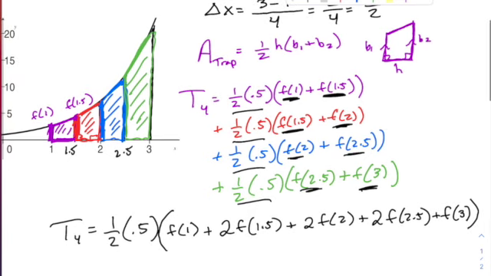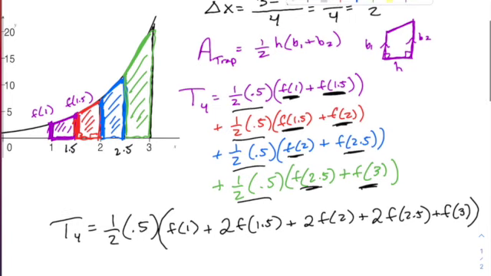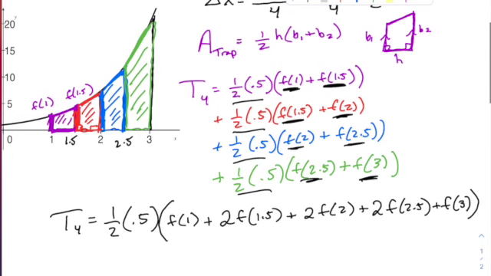So I could do this really without the help of a graph, without a diagram, if I really just knew how wide my interval is. It starts at 1, ends at 3, and getting your delta x. Your delta x tells you the width of each trapezoid, but it also tells you the difference in your x values. So all the middle x values go up by 0.5, and we double those function values because they get used in 2 trapezoids each, except on the ends.